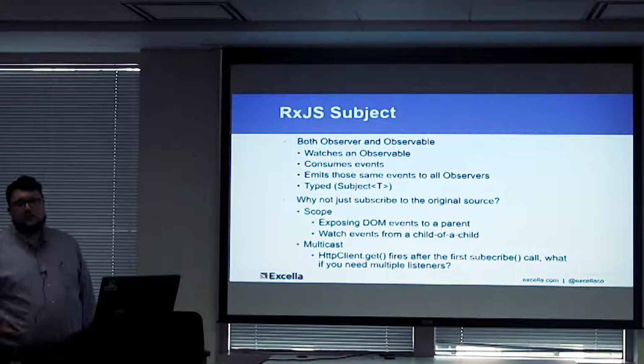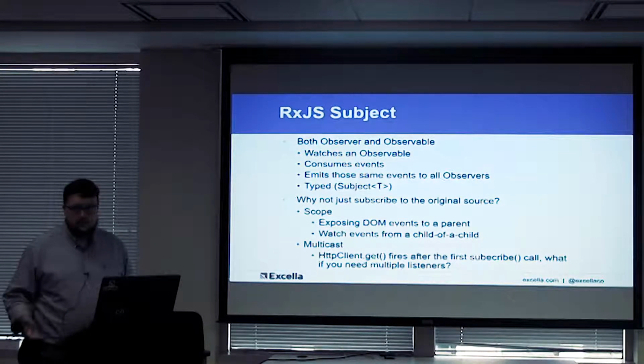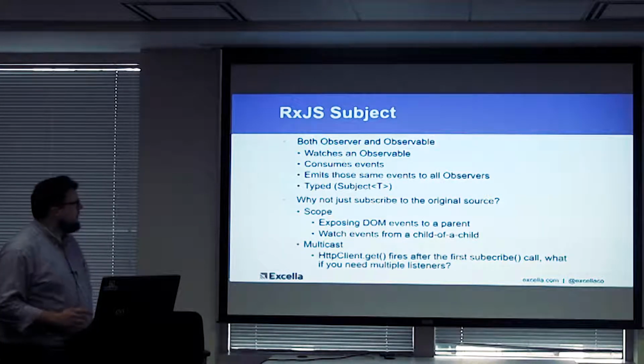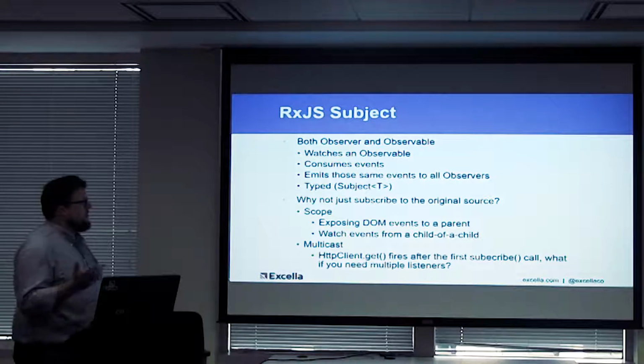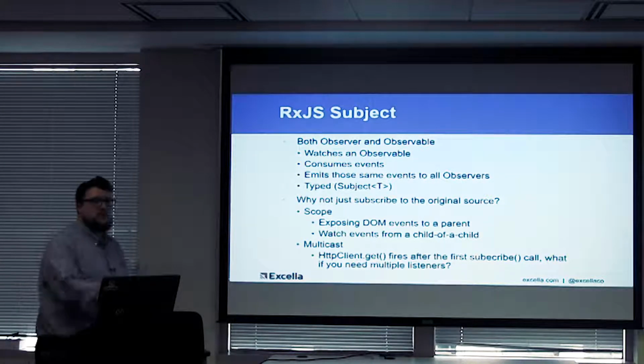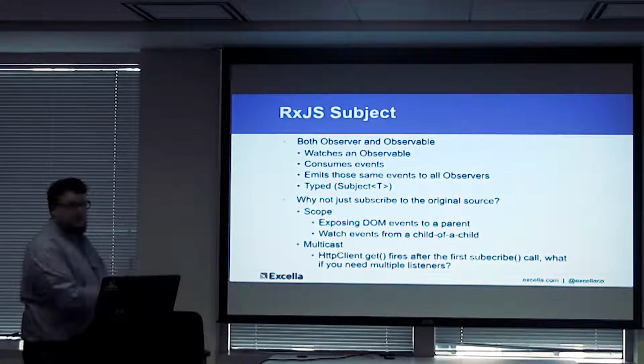So we need an interface here or an object, or you could throw any in there, but then you're kind of shooting from the hip, Wild West style, and good for you if you're doing that. But the real question is, why not just subscribe to the original source, right? If we already have something that's emitting events, why not just subscribe to that? Why put an intermediary in there? Anybody have an idea? The answers are on the page.